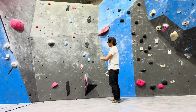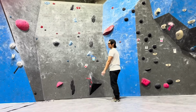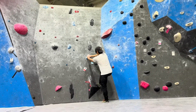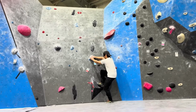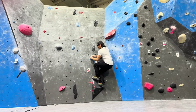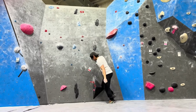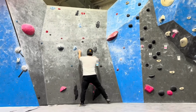I'm going to try this V3 slab. I'm not very good with slab, but we'll see how this first attempt goes. Okay, it's already not great. I have no idea how I'm supposed to do this.